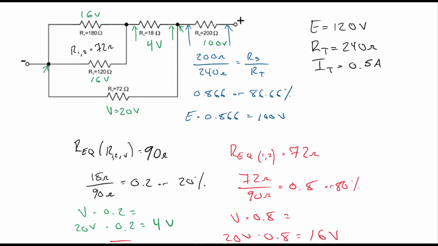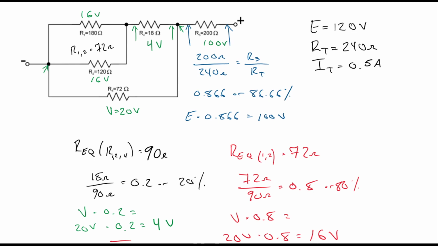What I love about this method is you can see how much quicker it is than Kirchhoff's current law. I love Kirchhoff's current law because it reinforces a ton of good information. But understanding the voltage divider principle and how that voltage is shared depending upon its equivalent opposition at those points is very valuable, because now that I have the voltage across every single one and its opposition, I can quickly calculate current.